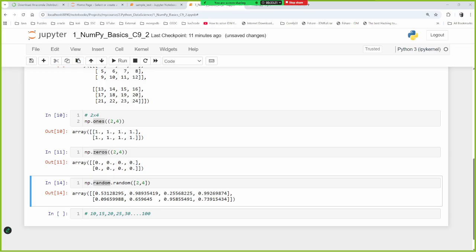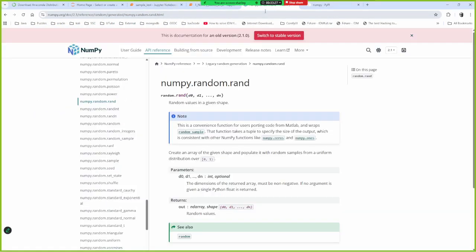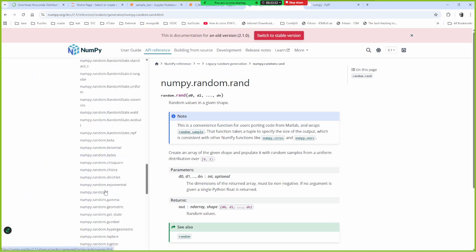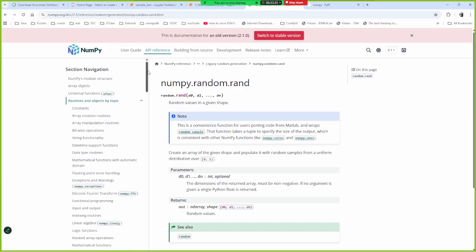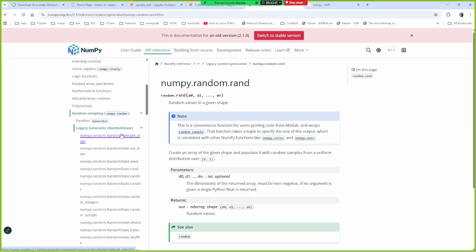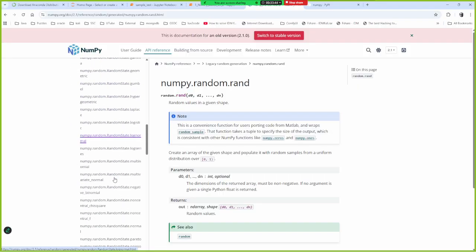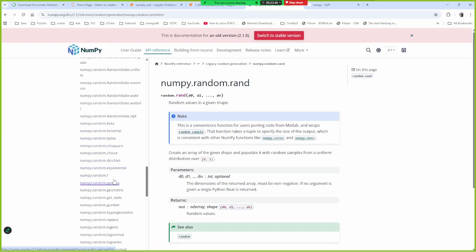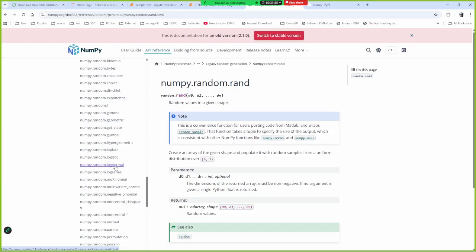So to know what is there, we have to read the documentation anyway. The documentation for NumPy is available on the numpy.org website. Here we are going to use numpy.random. It has nearly these many functionalities. Look here, numpy.random has the random state, the binomial and the random. Because NumPy is basically designed for mathematical functions, the logistic, Laplace transformation and the geometric operations and everything.